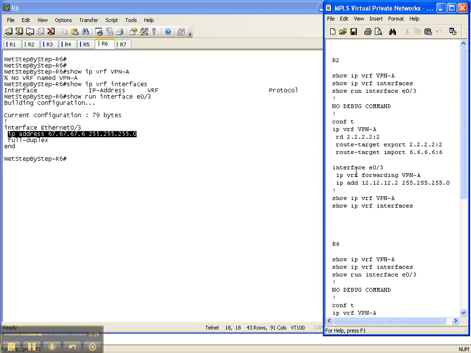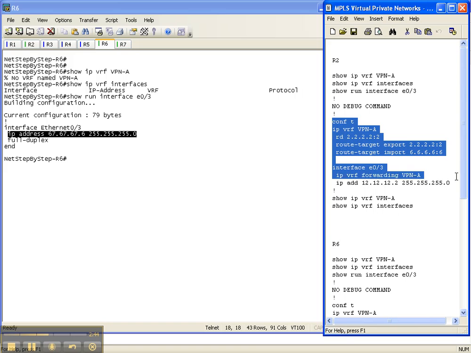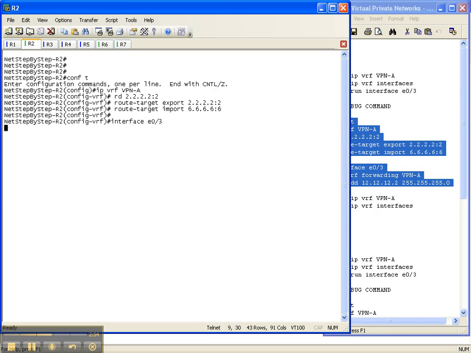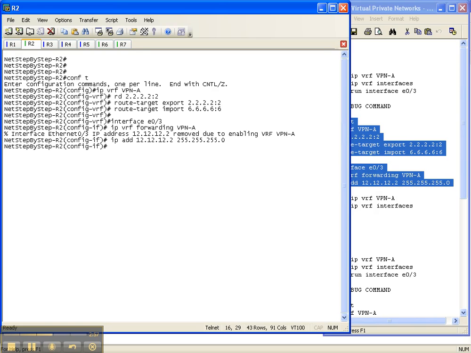I'm then going to go onto the interface and create a VRF on the interface, so that this interface is now associated with this VRF, and then I have to put in the IP address of the interface, because once again, when you put in this VRF forwarding, it pulls the IP address out of the global route table and puts it into the VRF specific table. All these commands will be gone into in greater detail in the configuration guide, but that is what we're trying to accomplish. We're going to create the VRF, and then we're going to put the VRF on an interface.